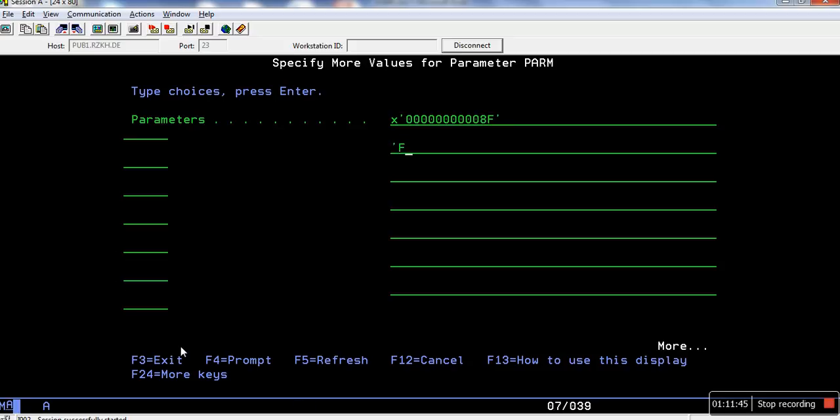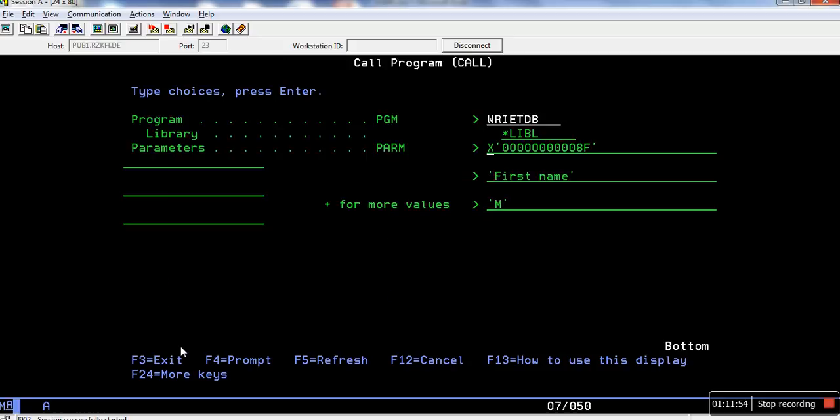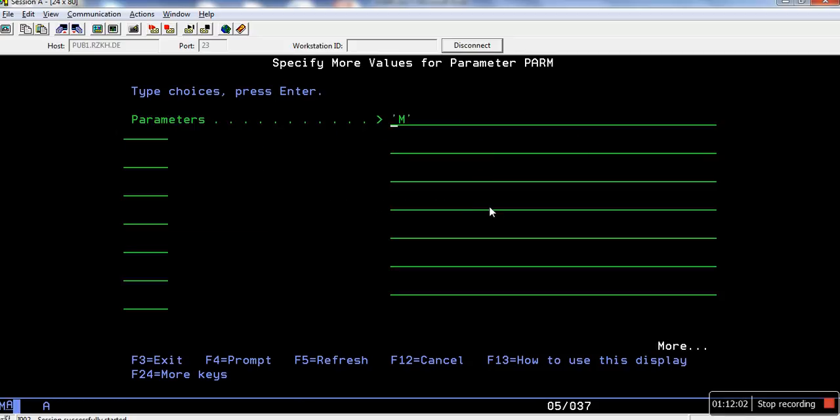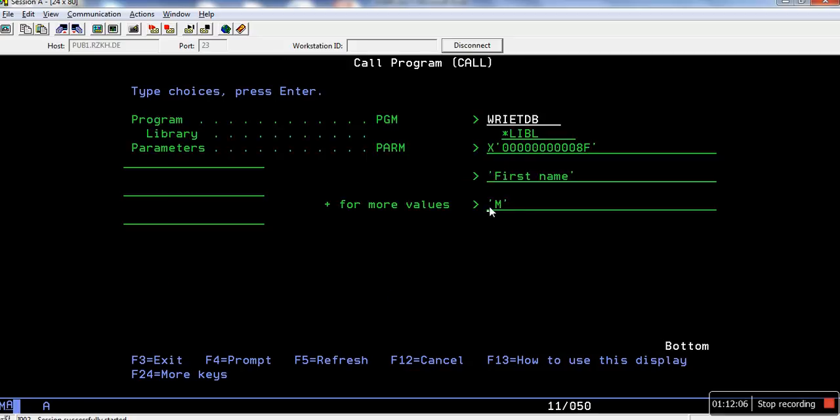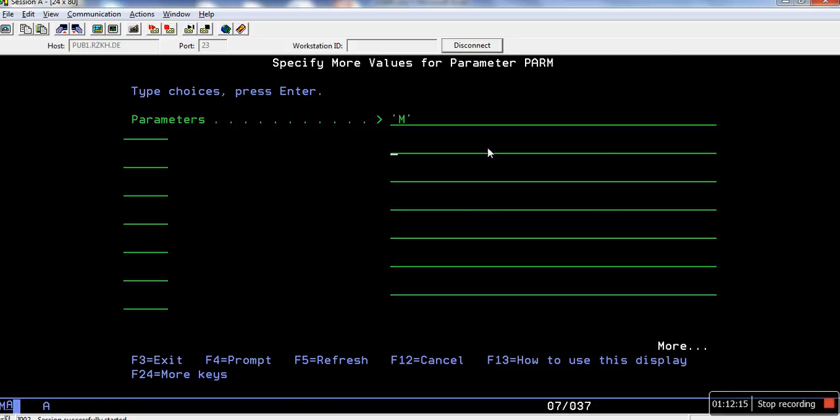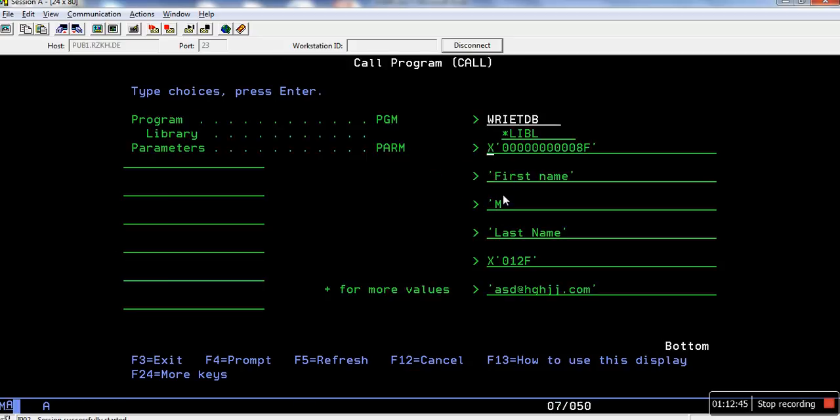Then first name, middle name, then last name, then it was age x 0 1 2. So this is the parameter, last name.